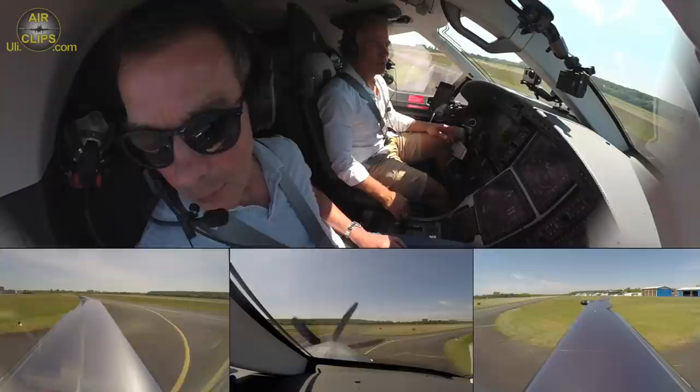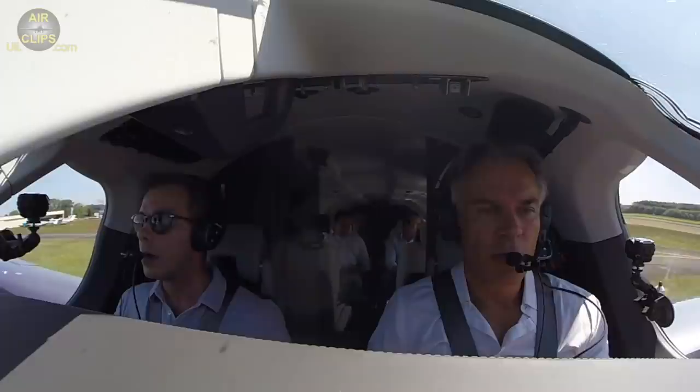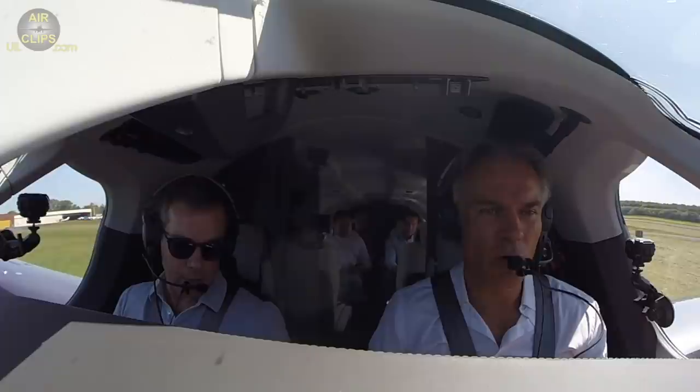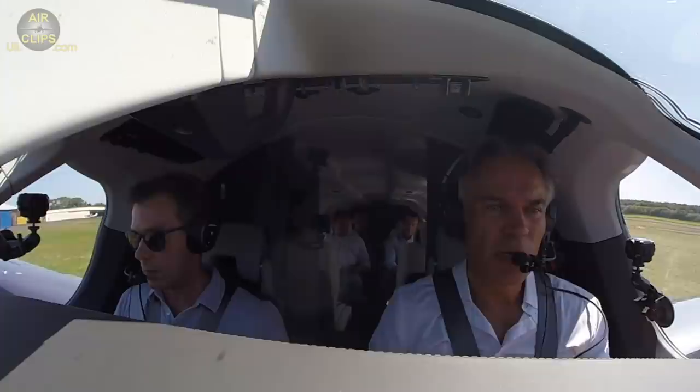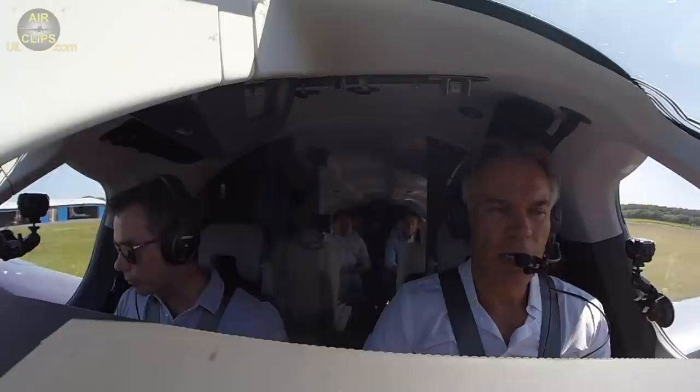Sometimes you just push the pedals all the way to the floor, and if it doesn't work, then you help a little bit with the brakes. Yeah, got it. It's like with the small planes. This airplane is the new PC-12 NGX. It's actually the first and the only one that has been delivered in Europe so far. It has a so-called auto throttle, so I have to supervise the throttle lever, but I don't have to do anything anymore because it's all programmed. As long as the auto throttle is in the FMS mode, the flight management system mode, all the speeds will be given as I have programmed them.